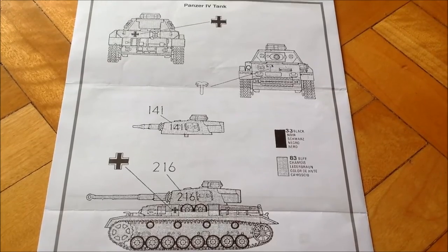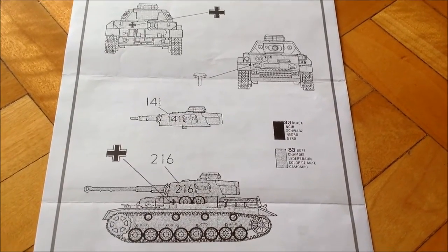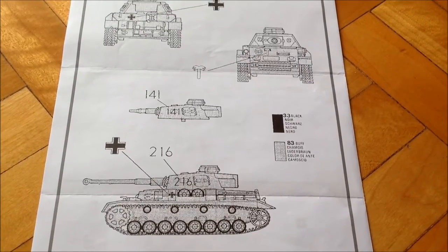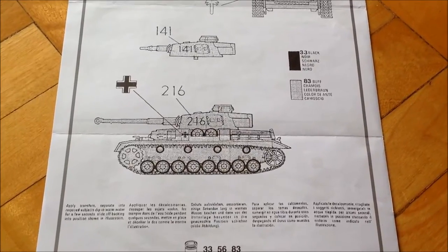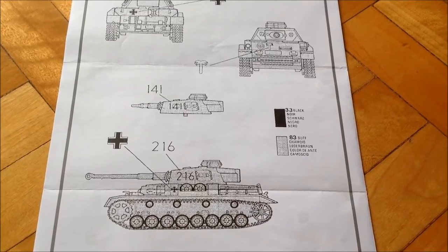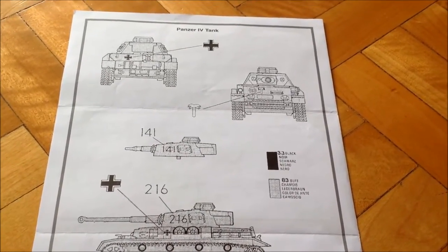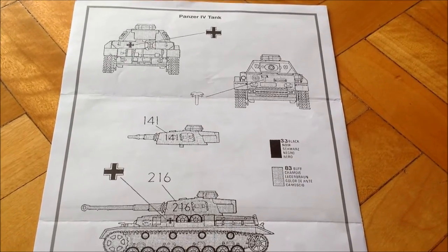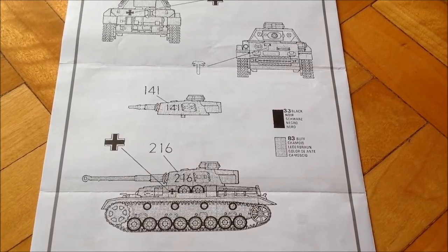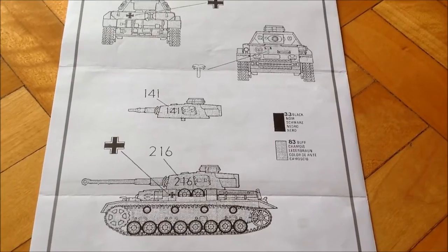And, yeah, I've done some research, and in the red label box there are two versions to build, the F1 and F2. The F1 you can paint in Panzer Grey, Panzer Grau, and the F2 in ochre color, as I did.